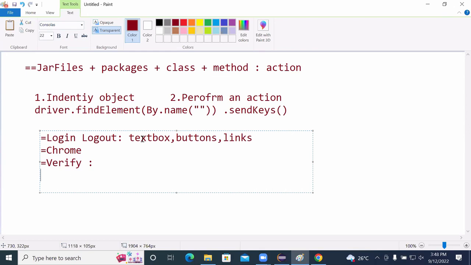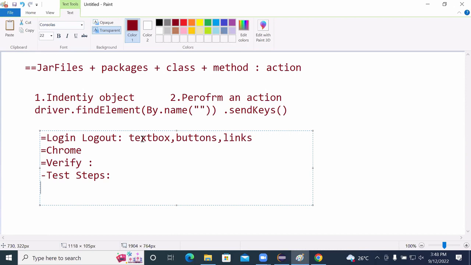Under that, have a heading as test steps and make a note of the test steps. Have a main heading as verification in WebDriver. Under that, have a heading as test step.